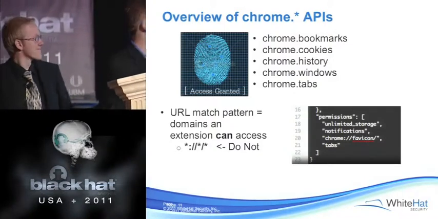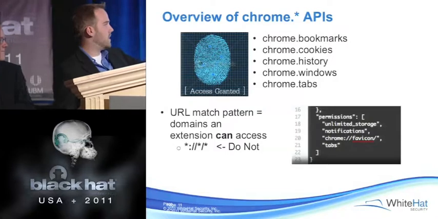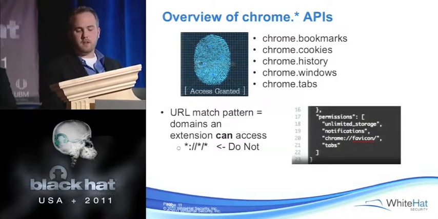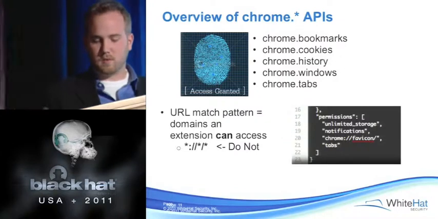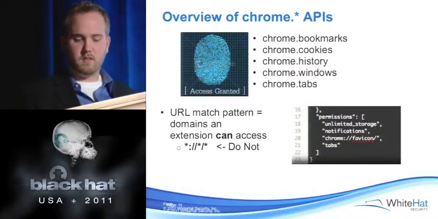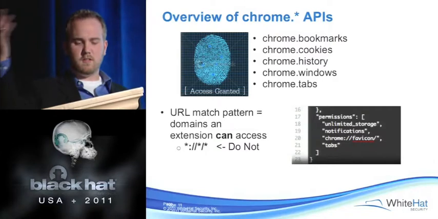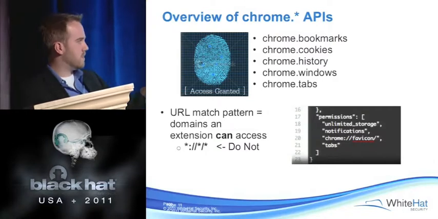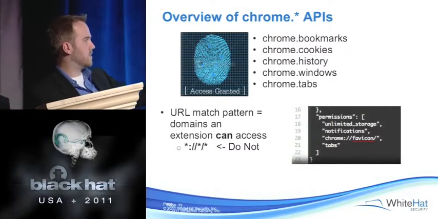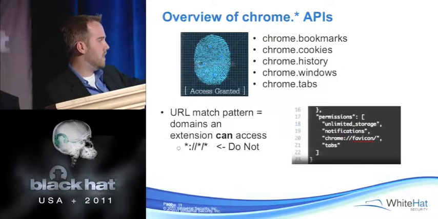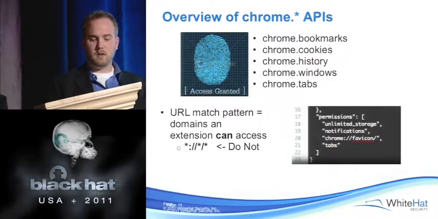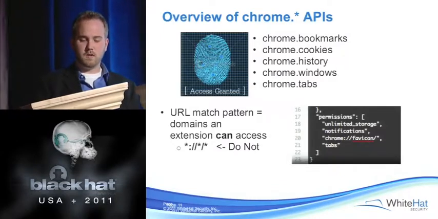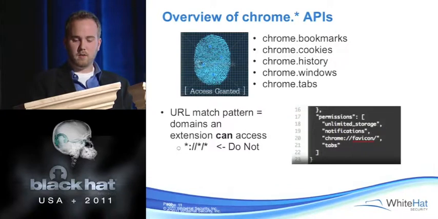So the other cool thing here is that this screenshot is actually a screenshot of the file that these permissions are set in. It's called the manifest.json. We were playing a little with words, manifest.json destiny, right? This new frontier, whatever. So this screenshot is actually of an actual extension. That's what it has permissions to, and you can see the tabs API at the bottom. Right, so this one doesn't have permission to any domains, but it has any notifications, any storage on the hard drive, the favicon in Chrome, and the tabs.